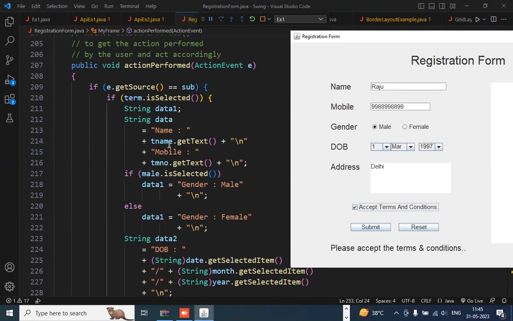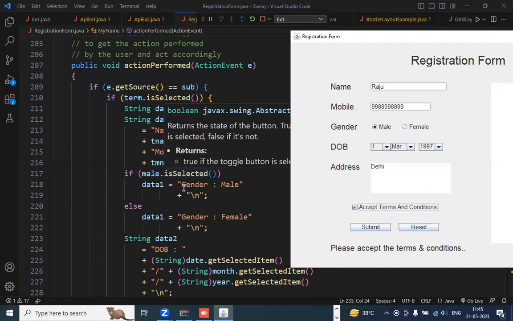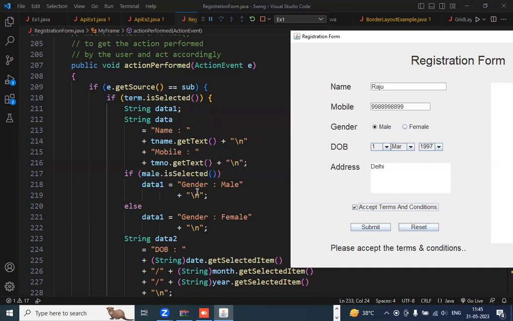Then mobile, we are adding in this data variable, name plus whatever is there in the name, Raju. Then we are getting mobile and whatever is here in the mobile. Then if the male is selected, then we are adding data as gender male. Otherwise, we are adding data as gender female.